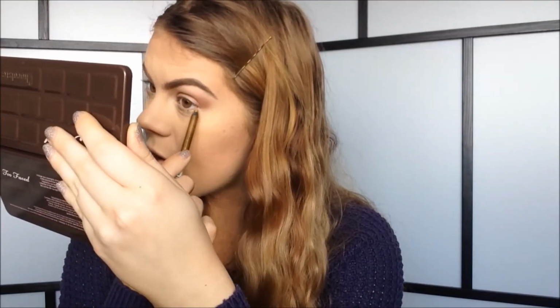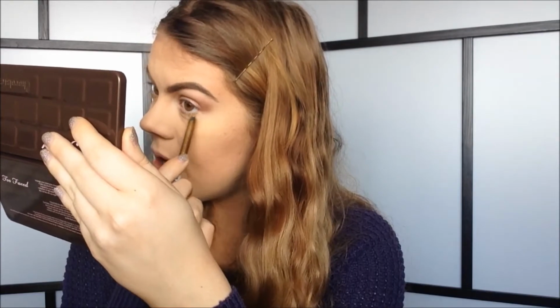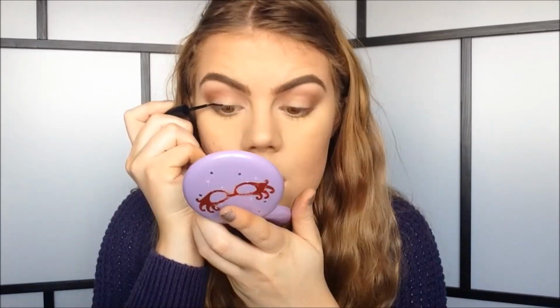It's very soft and creamy, but it still has incredible pigmentation. Okay, so I really loved all those eyeshadows. Very nice and pigmented and easy to blend. Super great. And I also love that NYX eyeshadow, eyeliner. So now I'm going in with this e.l.f. liquid eyeliner in black. And I have actually never tried the e.l.f. $1 eyeliner, but I have heard that it's really good, so I have high hopes.